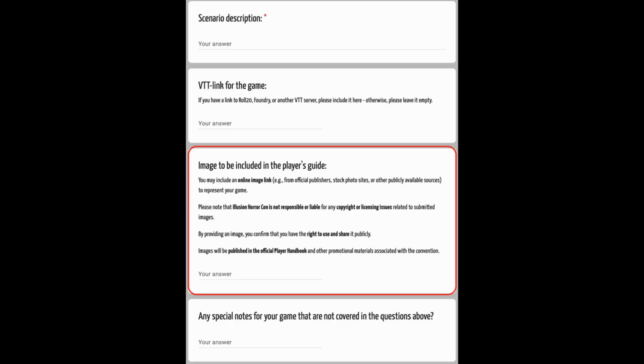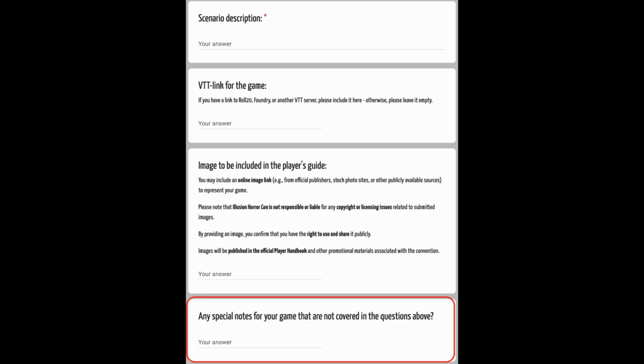Unfortunately, we can no longer use images linked from Discord. Due to an update to Discord systems, image links will expire shortly after they are created, so the link will no longer be usable by the time the player's handbook is generated. We apologize for the inconvenience.